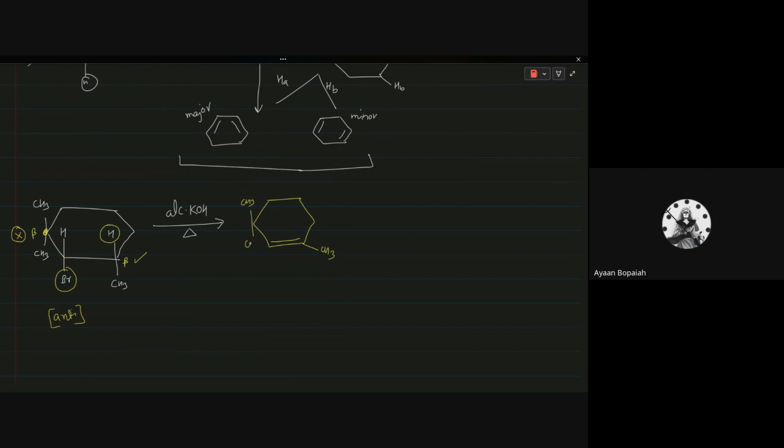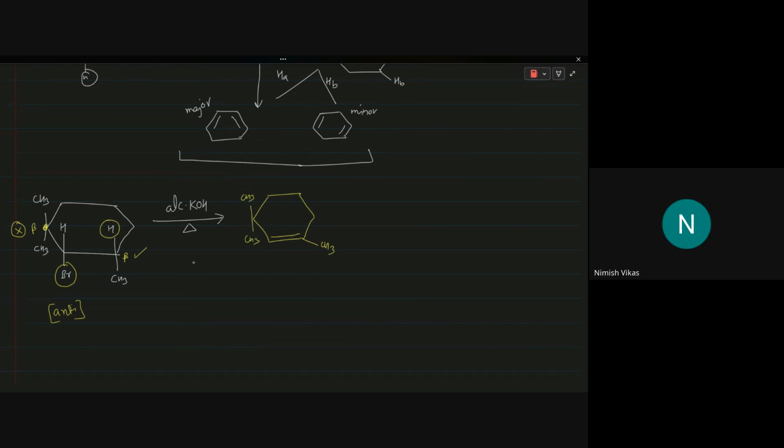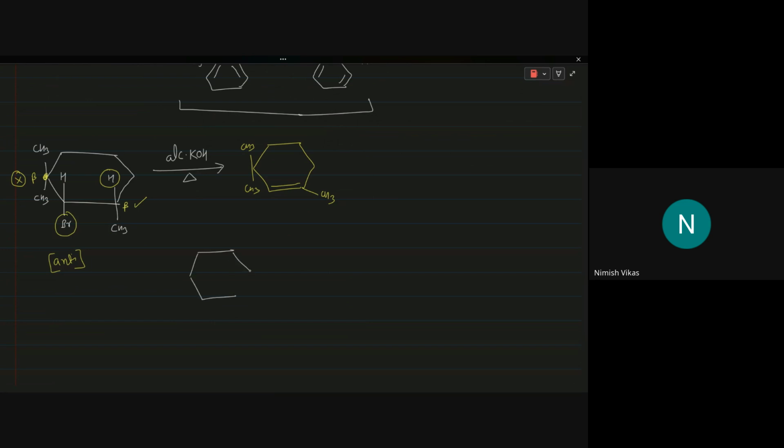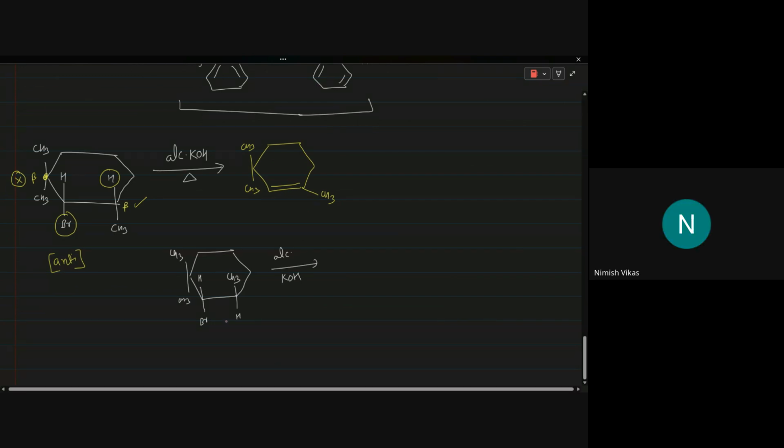But if I change the question in such a manner like this, the same thing is there, but I have changed the question. Now what I'm doing, I'm putting a CH3 over here, H over here, and Br over here, and H over here, and on these two, CH3 is also here and CH3 is also here. Now I'm treating it with alcoholic KOH. Tell me, is any reaction going to be there? No, sir. No reaction. Your simple answer would be no reaction.